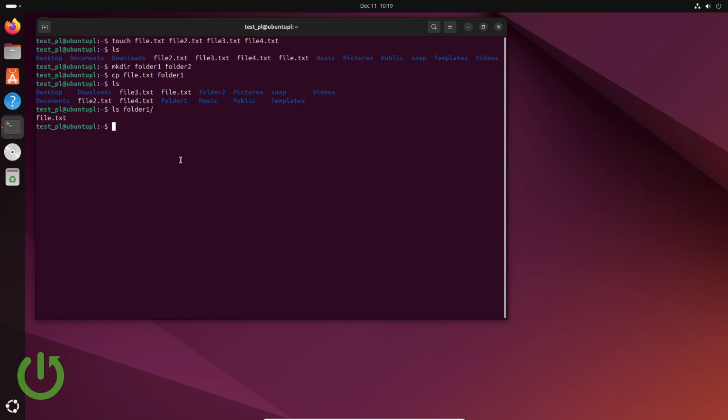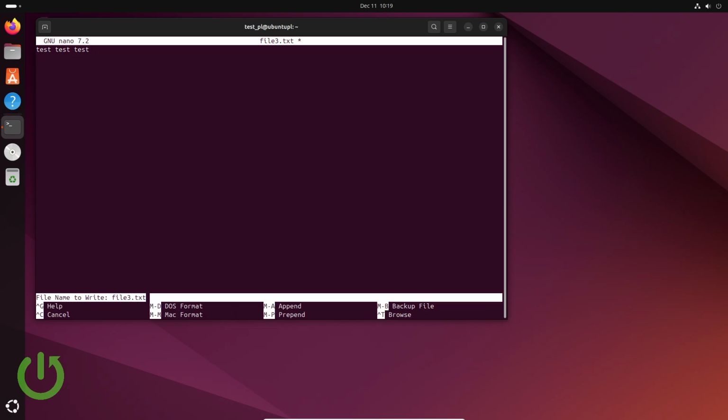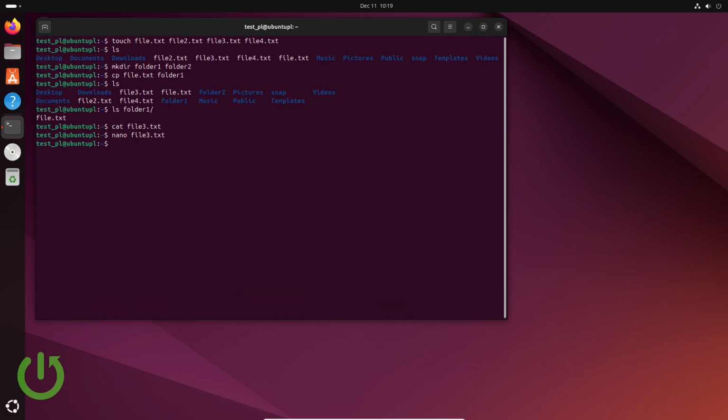Now I will show you how to copy this file to the home directory, but with a different name. But we have to edit it first, because right now file3.txt is empty. So we will write something in file3.txt with nano, type in test, press enter, and save that.